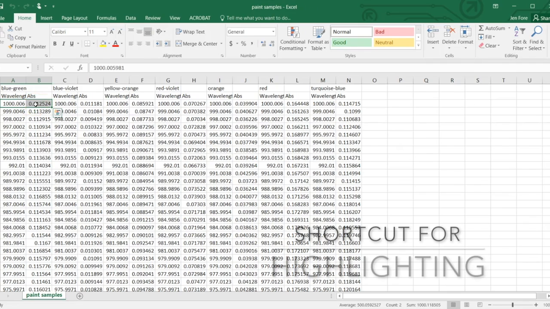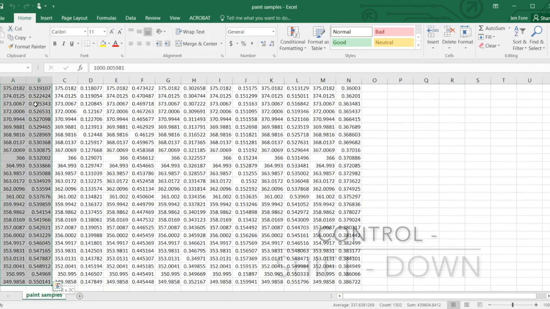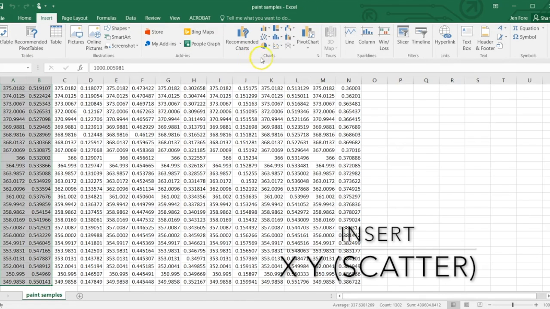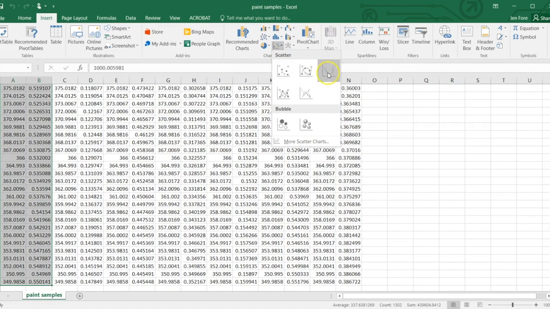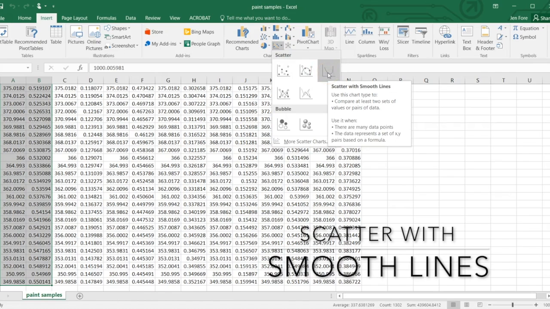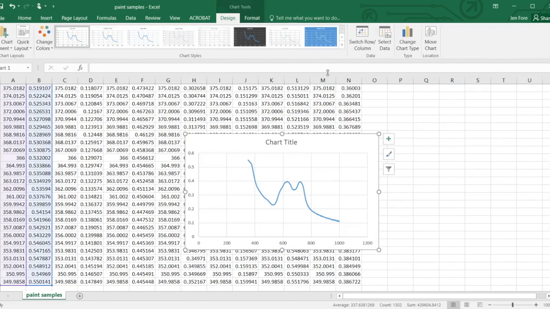And then a shortcut to highlight all your data is Control-Shift-Down. For Macs, that'll be Command instead of Control. And so now I have all my XY data points. I'm going to now go ahead and click Insert. I am going to choose the XY scatter plot, and then I'm just going to choose the line option because that's kind of what you saw on the screen on the spectrometer. So when I click that, now you see a sample spectrum from the blue-green data.